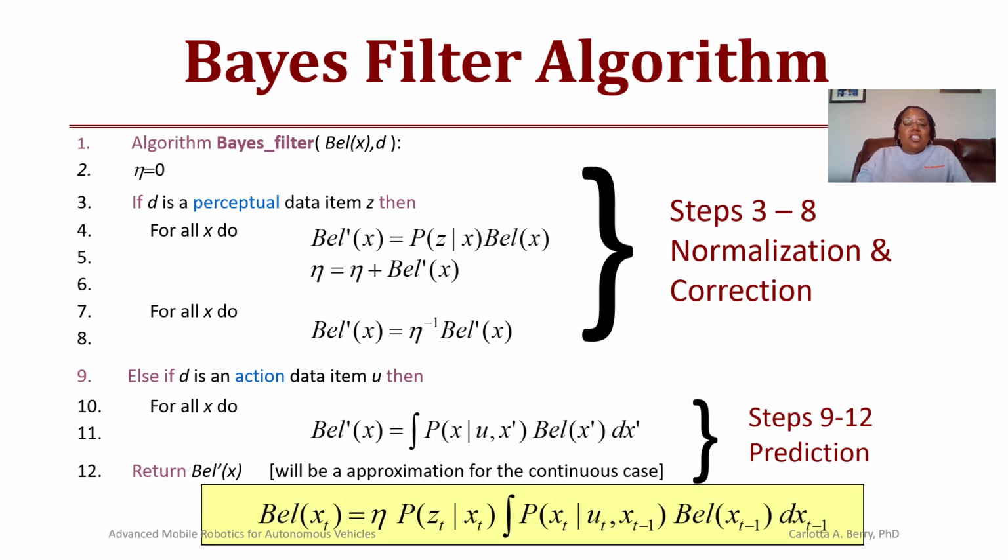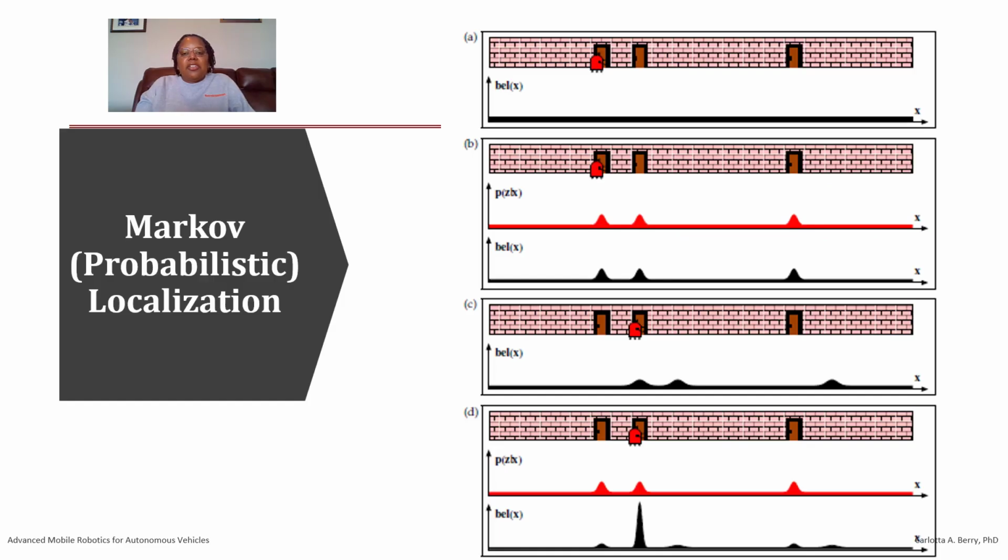So once again, this is the equation that we used, and we're now writing an algorithm in our computer in order to be able to come up with the robot's belief of where it is in the world, or what action's been executed and the state of the world, by using this sensor model or perceptual model and this action model. So here's a very basic example of what this Markov localization would look like, where the robot can sense that it's at a door when a door is open.